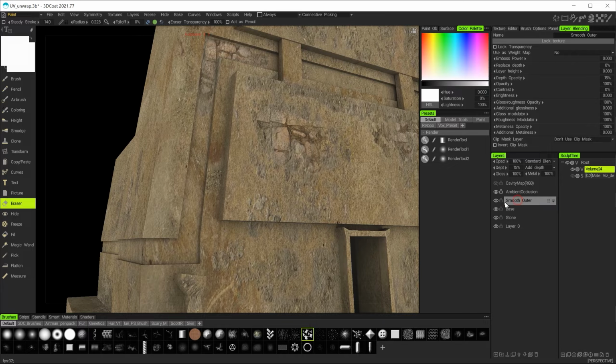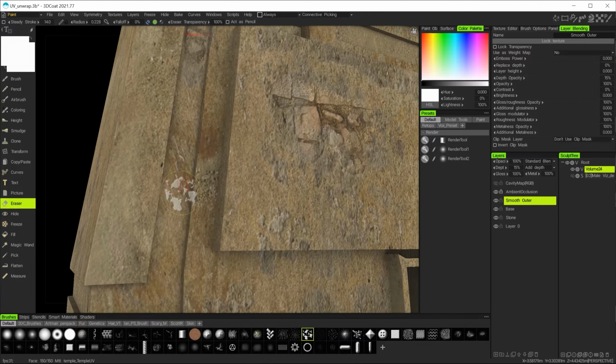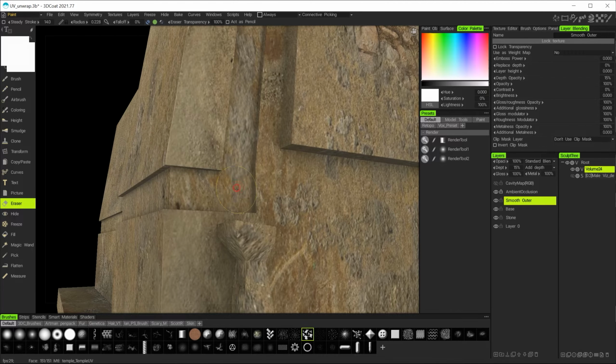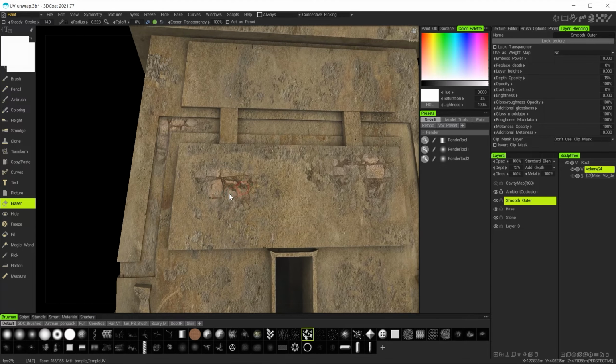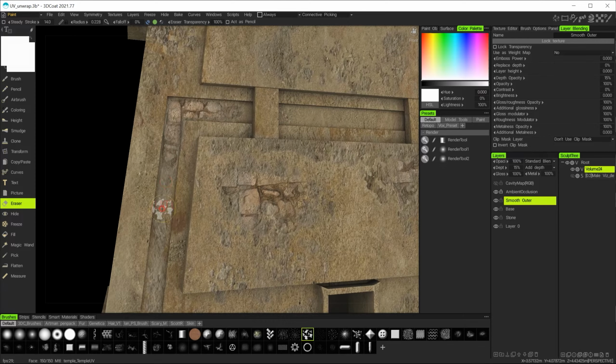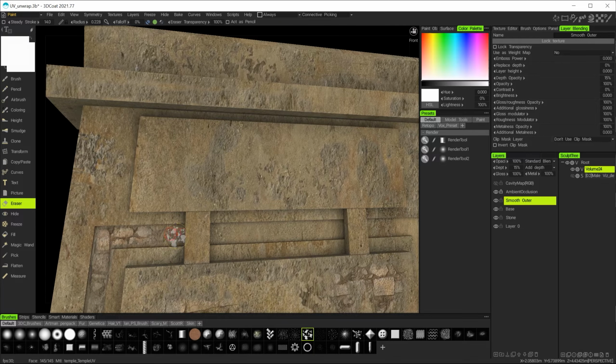So for example here, if I don't want the stone to be seen, just that base texture, then I can do that by selecting the smooth outer. Let's just wait for it to finish auto-saving, which gives me that ability. So what I'll do is just go around here now and finish this off and join you once it's all done.